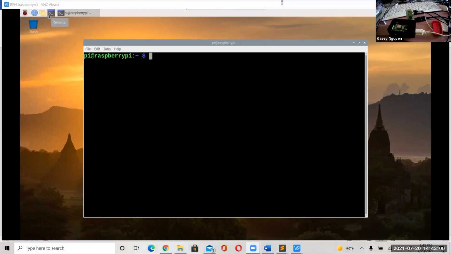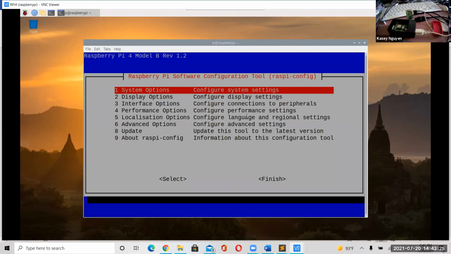Another way that we can actually see the desktop is to use VNC. So you would do sudo raspi-config. This allows us to really get into the configuration of the Raspberry Pi. This opens up the prompt after we issue raspi-config, and sudo just means super user do. Since you're on as a user, you have to put sudo because you want higher privilege on the system.